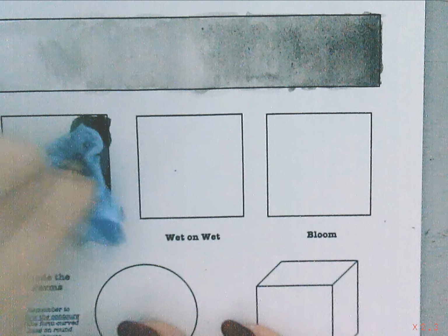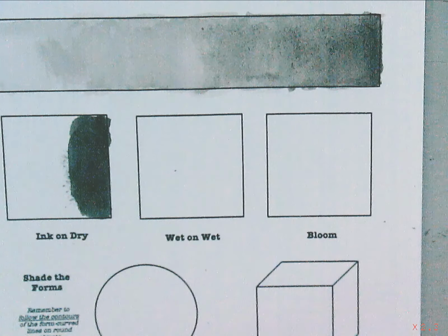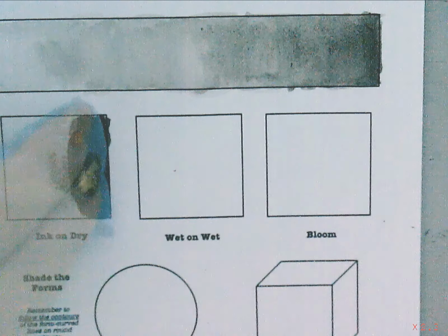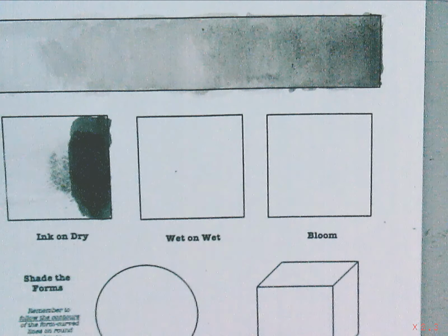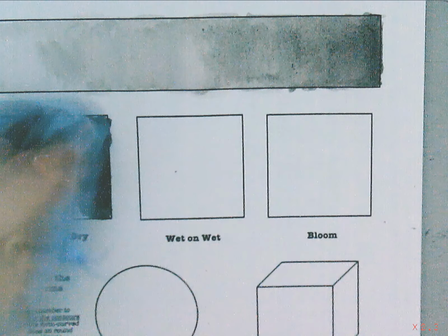And I can come in here and try to pick stuff up, and it's not going to pick anything up. So when I say you need to hurry, I mean you need to hurry. And so if you're working ink on dry, you better know exactly what it is that you're doing, because if you make any kind of mistake on this, the only option I think you might have is to add a little bit of water onto it as fast as you can, really. And then maybe you can pick a little bit up. No, not much is coming up at all.